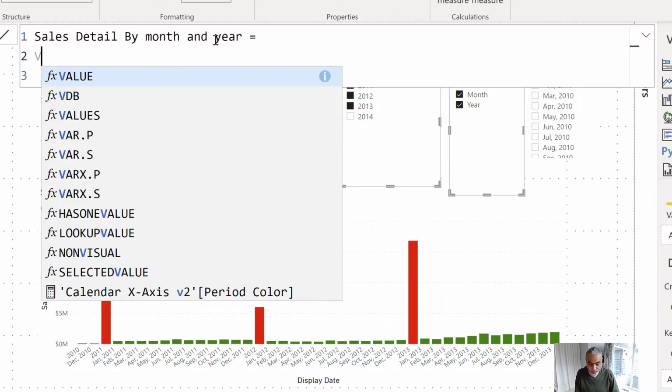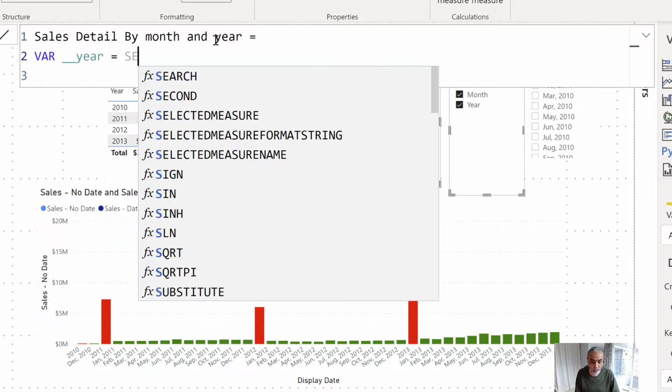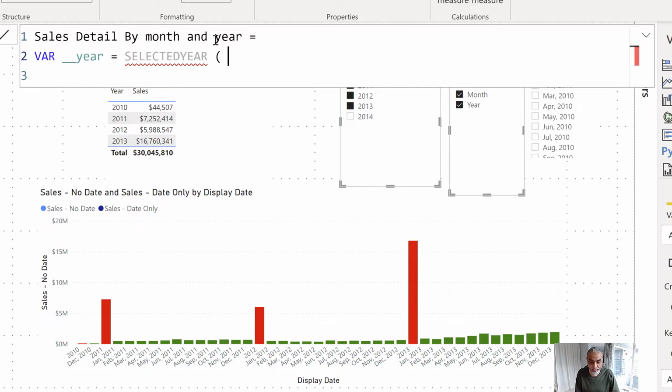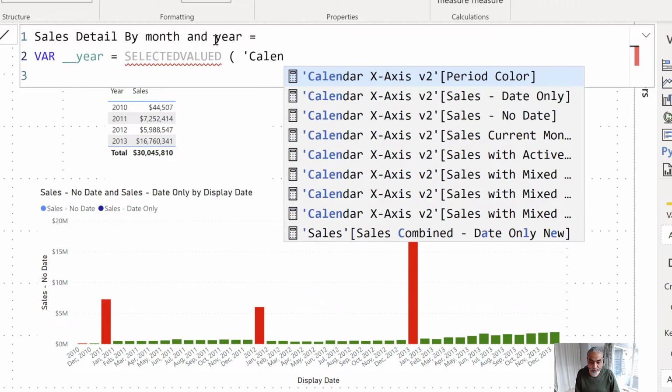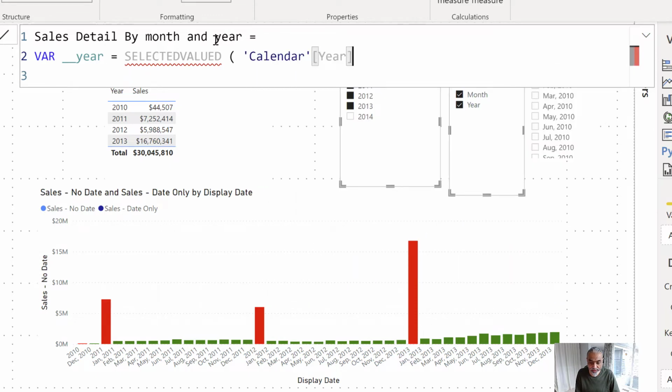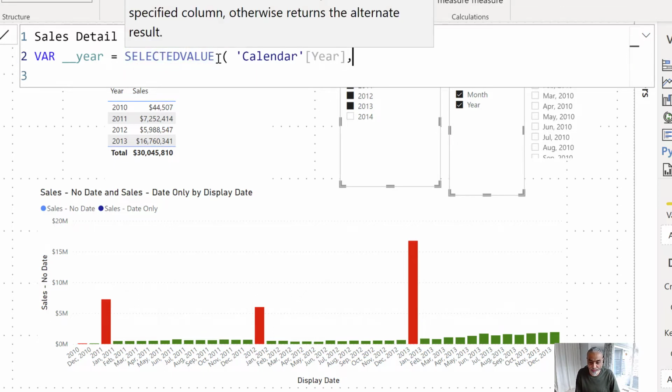So first we're going to store which current year is selected. What we can do is use SELECTEDVALUE from calendar year, because that's what is on the slicer. Whatever value is selected from calendar year, get that. If more than one value is selected, SELECTEDVALUE will give us blank.